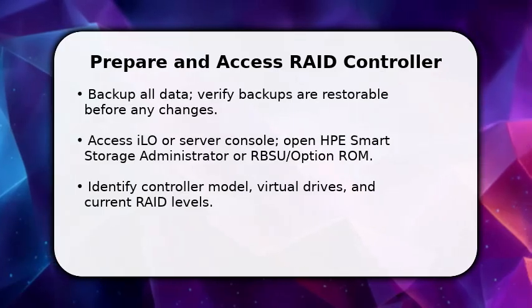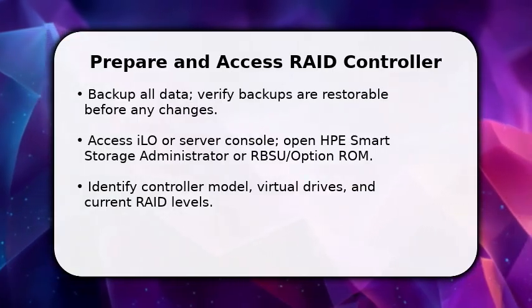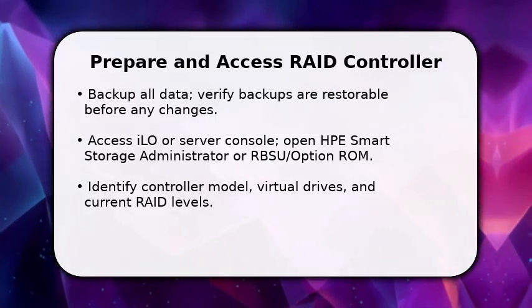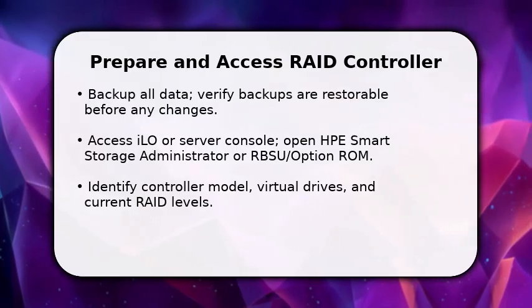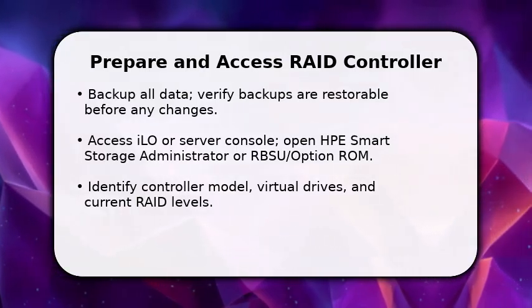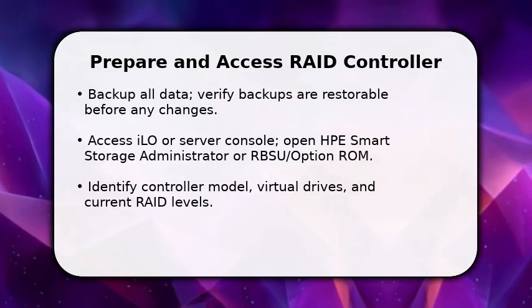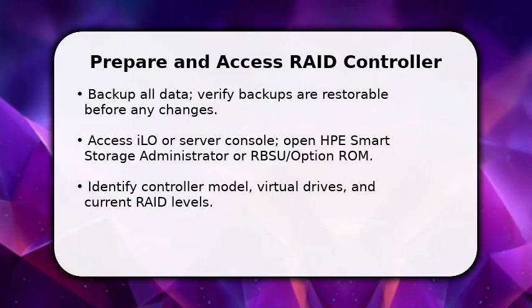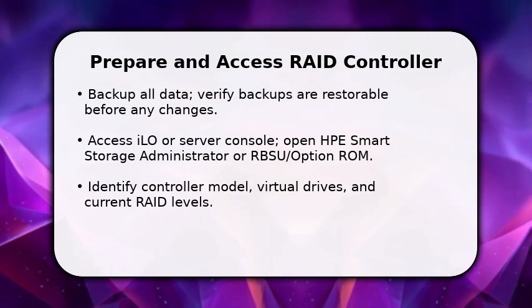You must act now. Confirm a full backup and shut down the OS or take the server offline. Next, connect to ILO or local console and launch HPE Smart Storage Administrator or the controller option ROM. Once there, identify the controller and list virtual drives and member physical disks so you know which array to remove. Make sure firmware is current and note disk serials. This prevents accidental deletion of the wrong set and speeds recovery if needed.